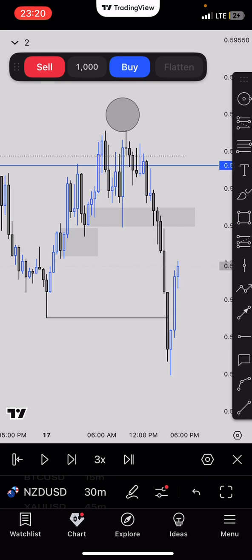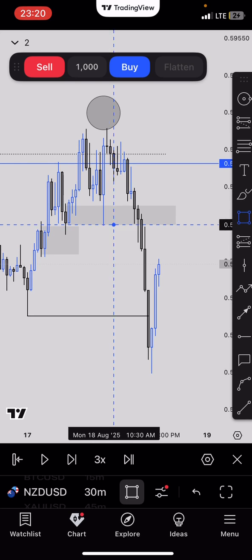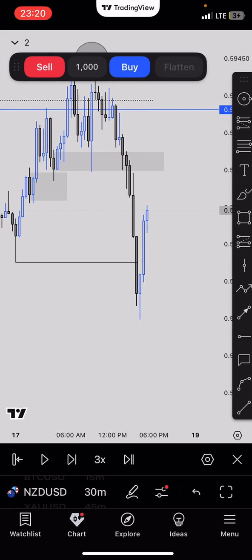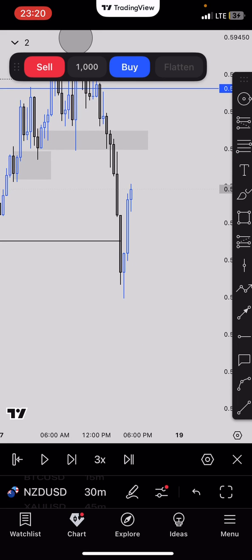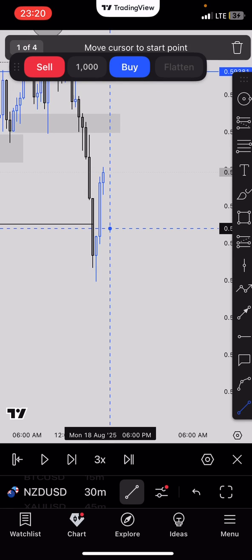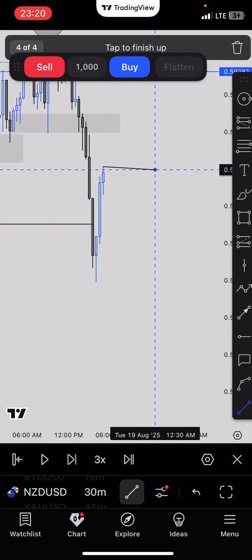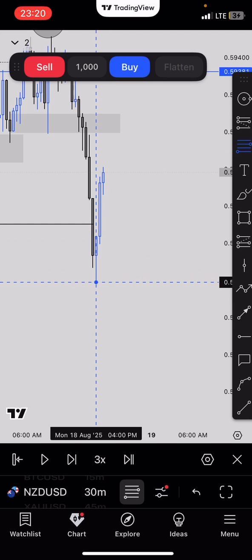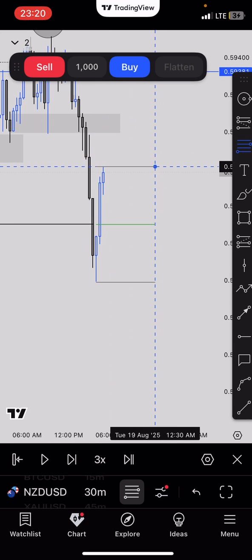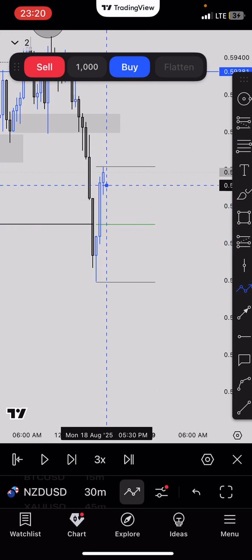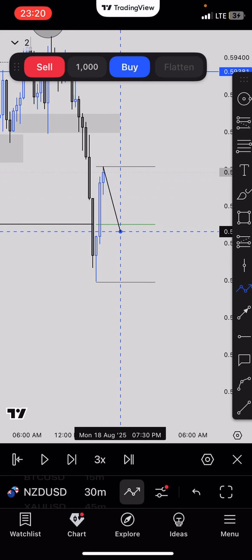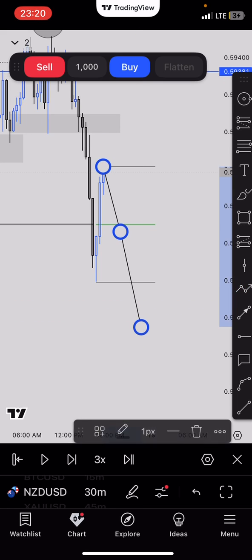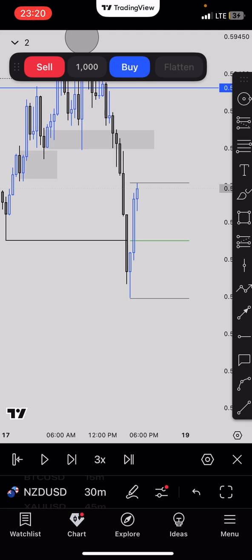But how do I know whether to use this breaker block or this other block around here? That's where inducement liquidity comes in. So how do I know my inducement liquidity? After the break of structure, the first pullback, now not just any random pullback, you come, okay, this is my inducement. No, that pullback needs to pull back to this level here, at least 50%. What do I mean? If this is the high that is being created, I want to see that pullback do something like this before coming to tap on the breaker, or even past this low, before making it a valid inducement. Then I pick the closest POI.